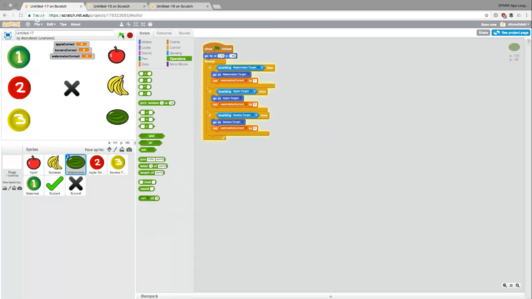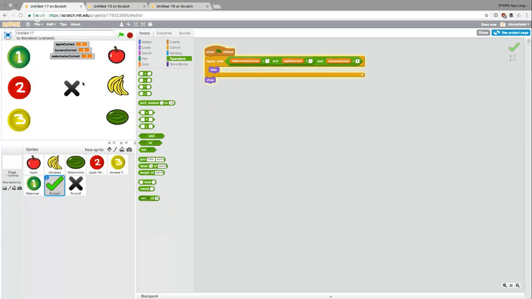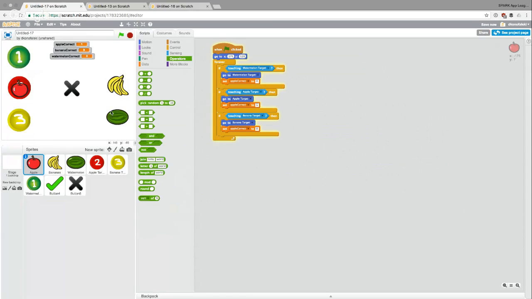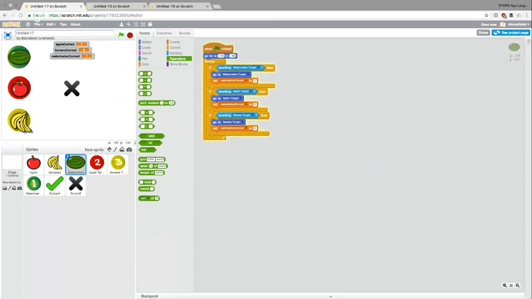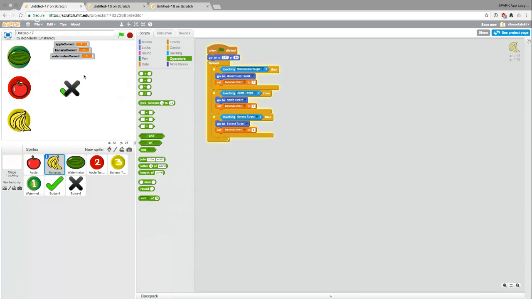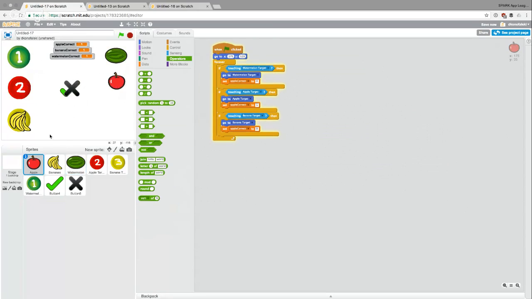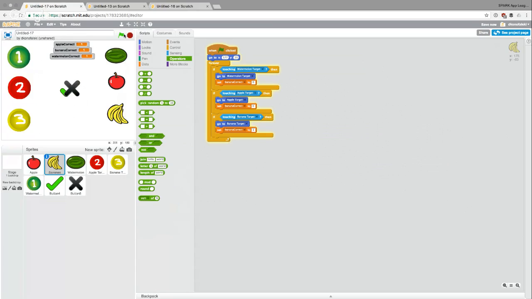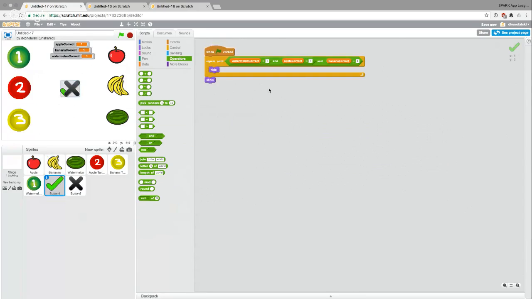If I click the green flag now, I've hidden my checkbox, so it's disappeared. And if I put these in the right spot, it should appear. Okay, it appears. It's underneath the black X, but it still counts. But here's where those two gotchas I mentioned earlier come into play. If I click the green flag now, it resets all of my objects, but it doesn't reset my variables. So technically, just by starting this game, this section here is already true. We haven't even done anything, and it's already true.